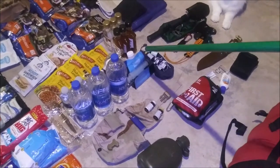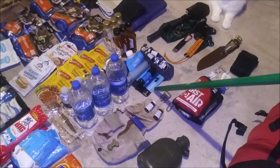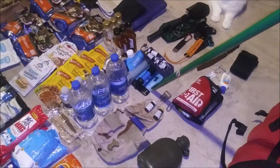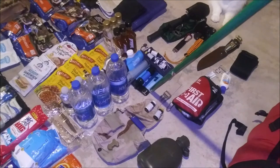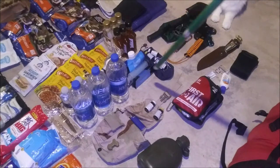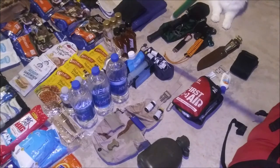So down here, this is a water purification kit. It comes with a syringe. I've got a little Sawyer Mini. I think, if I'm not mistaken, this is rated for like 20,000 gallons. Could be wrong, I don't remember. I doubt I'll ever come near the max limit for this thing. And it's got a little straw to attach to the syringe. And yeah, the bag I can fill up with water. I imagine this could probably hold somewhere between a pint and a pint and a half of water.